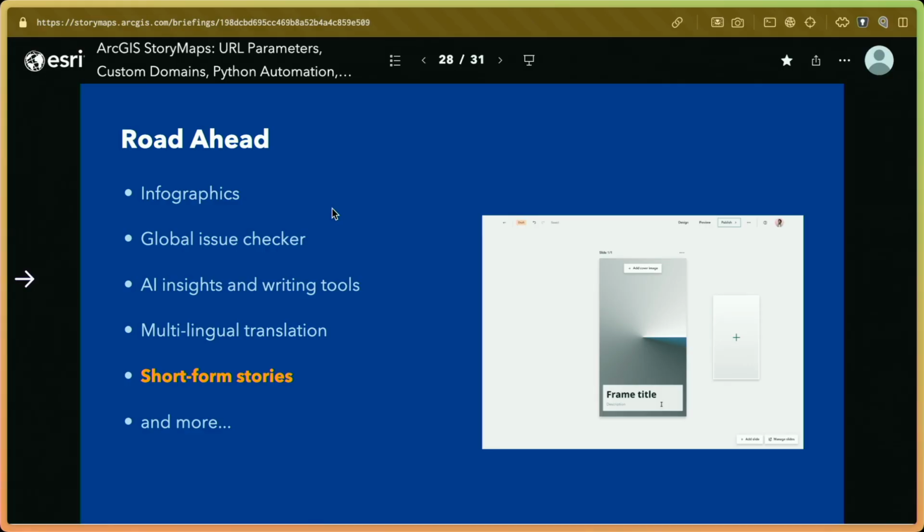Think of purposes like emergency response, where the fire is changing. I need a new report that I send out very quickly. I've got full interactive maps within ArcGIS StoryMaps. I've got simple graphics, and I can share it on social media so constituents can be aware of what's happening. Or maybe I just want to share photos of a family vacation very quickly, add it on a phone, and share it with my family. We've got lots more things coming soon.